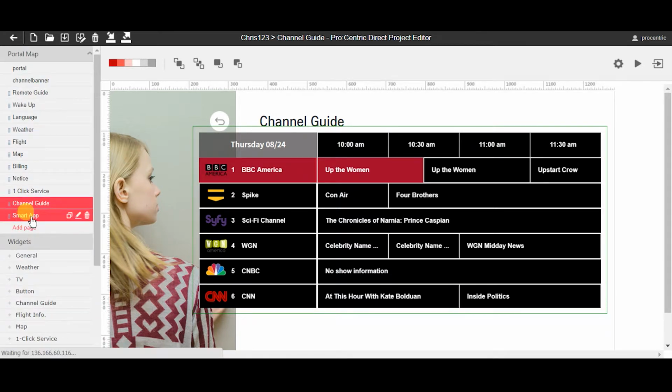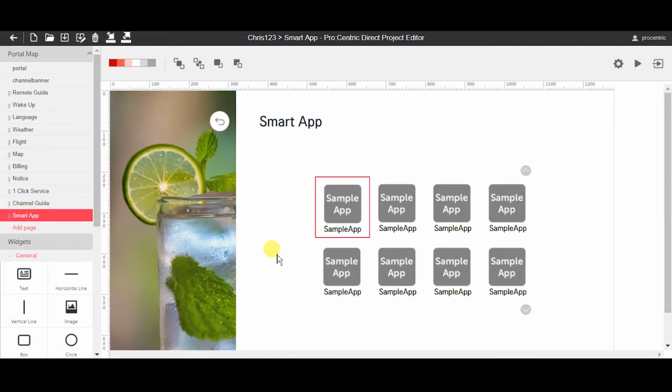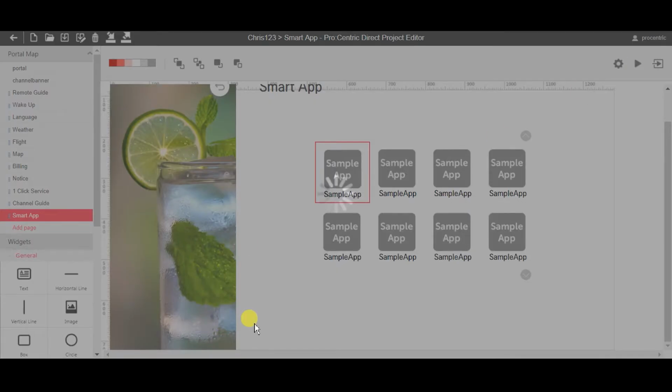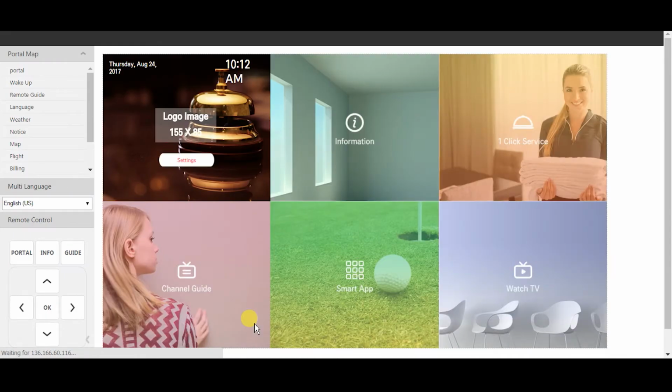So go to Smart Apps page, and you have a Smart Apps widget that you've placed on there that will call up the icons and be displayed within the user interface. So that's calling in a template, and what you have up here on the right is a preview, so you can take a look at, once you've created your user interface, how the design looks for a guest operating it from the television. So the preview page presents it from that perspective.